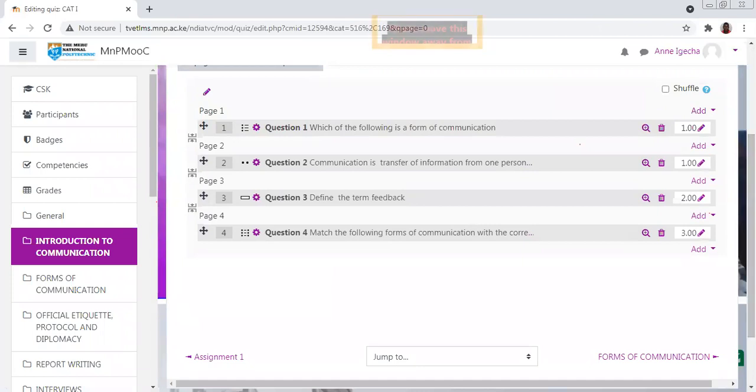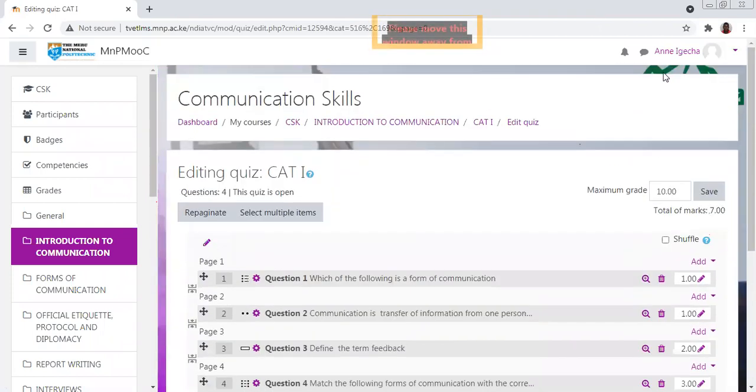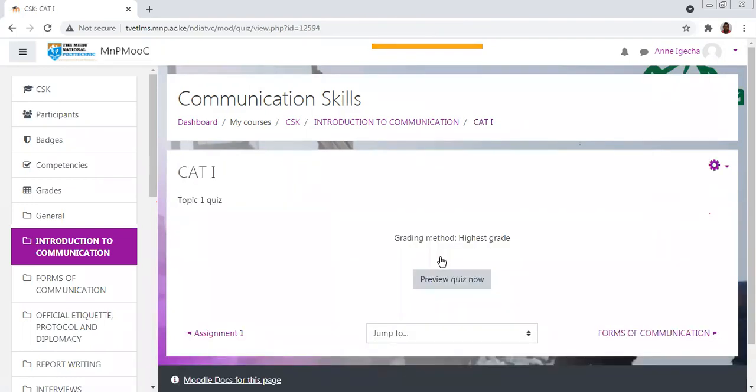So from the questions now, you can view, to check the quiz. We first go back to see what the student will be able to see, to preview the quiz.